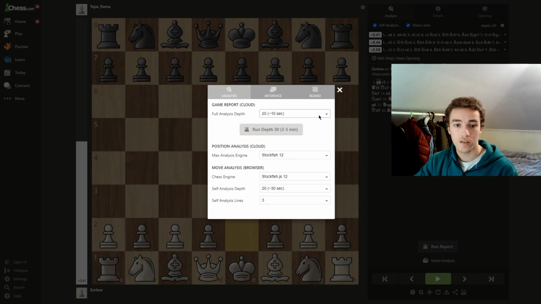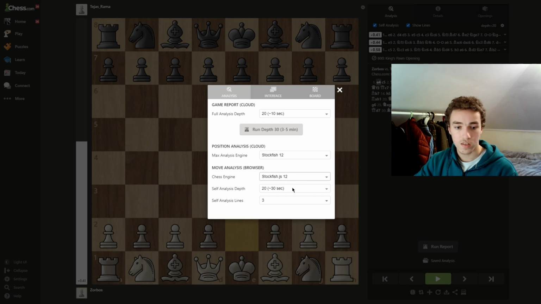So here you can choose the computer's depth. Now this means how deep the computer is going to think about your game. Obviously, if it thinks deeper about your game, it's going to come up with better moves and more precise evaluations. This is the list of computers there is. I suggest just putting on Stockfish 12, which is the default engine.